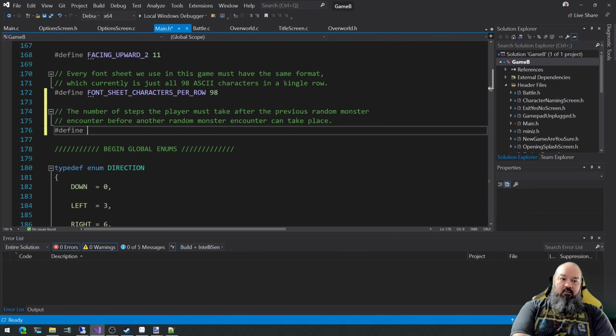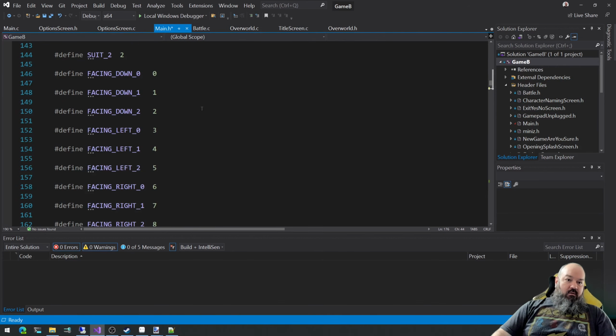Pound define, what are we going to call it? Random monster grace period steps 3. There. So we'll say that you have to have taken at least 3 steps since your last random monster encounter.